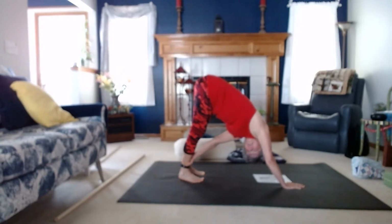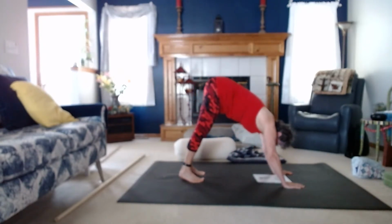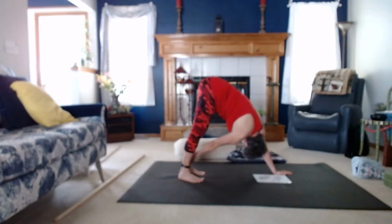This is a great spinal twist. And we're going to hold it here for 3 breaths. It's also a good hamstring stretch. Feel it in my hamstrings. And release. And I'm going to grab my left ankle with my right hand and look underneath my arm, twisting my spine. I'm hoping that I'm staying in the correct down dog alignment with my tailbone facing the ceiling. And I'm just twisting my spine for that nice spinal twist.